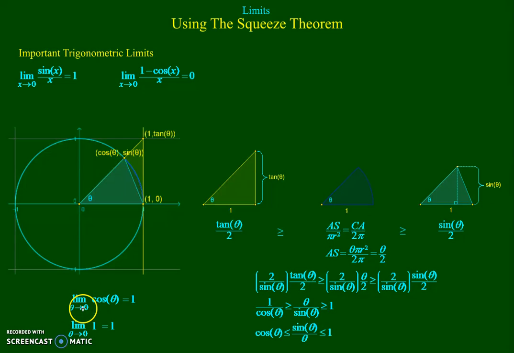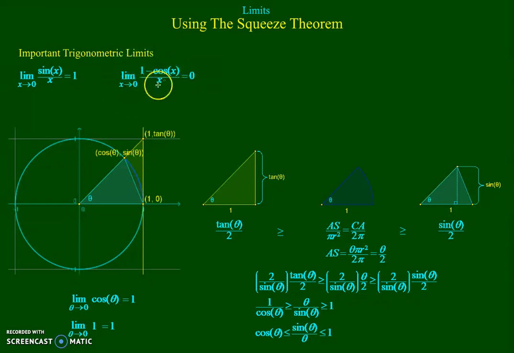And so over here, we have the limit as theta approaches 0 of cos theta. As this angle approaches 0, this value is 1. So cosine is the x value, so that's 1. The limit as theta approaches 0 of 1, that's just a constant, so it's just 1. So this limit and this limit are equal, therefore the limit as theta approaches 0 of this quantity must also equal the same value, which is 1. And that's where this comes from.